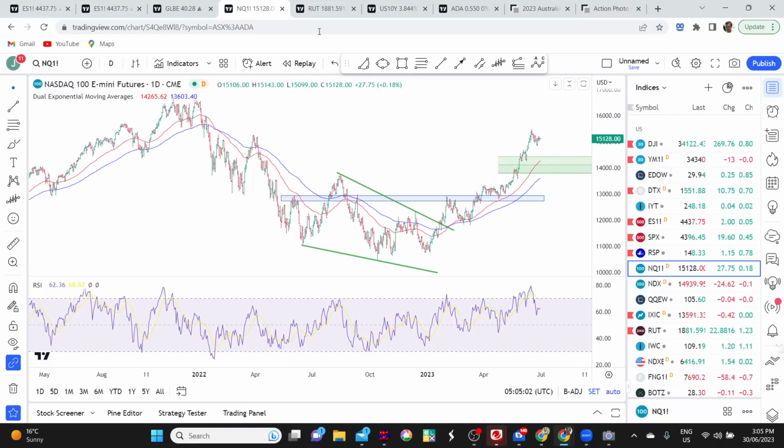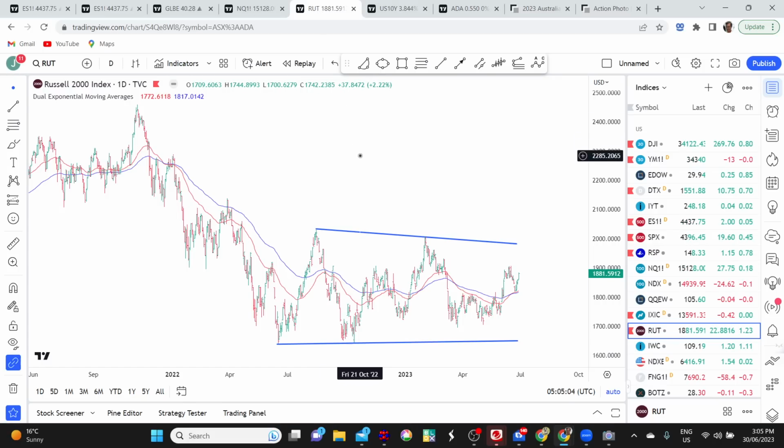All right, now let's jump over to the Russell 2000, the small caps. It's an interesting setup in the Russell. Encouraging price action, I think, over the last few weeks, in that the price is holding above the 50 and the 100-day moving averages. The moving averages are now sloping across to the upside. We are in a range, and these moving averages do ebb and flow quite a bit when you're in ranges. But nonetheless, while the price is to the top side of the moving averages, we always want to give upside the benefit of the doubt.